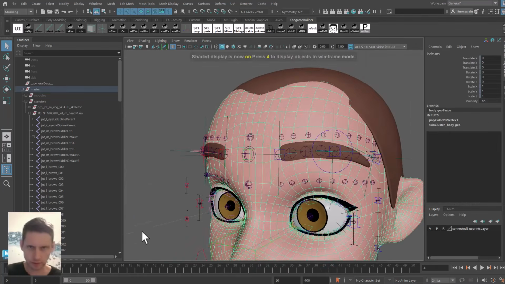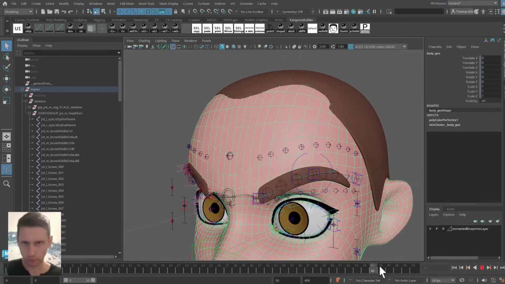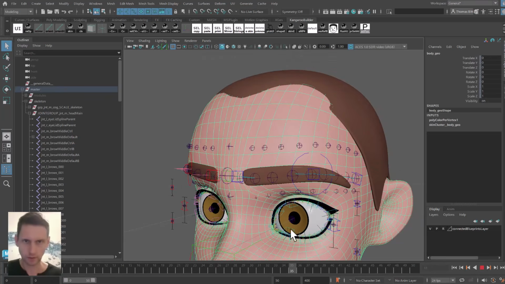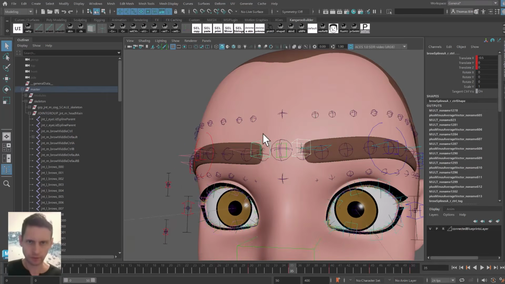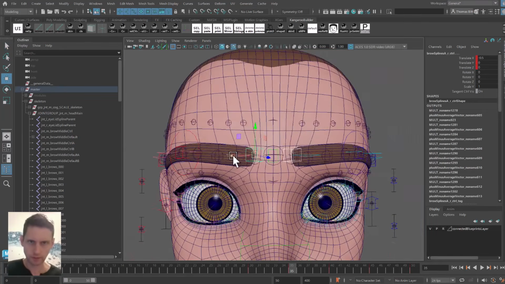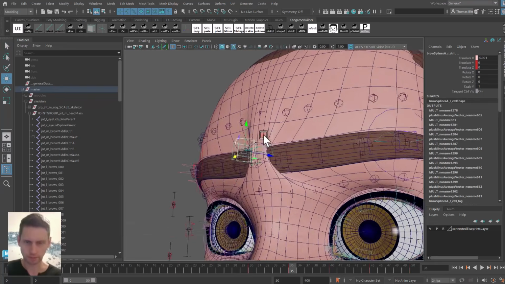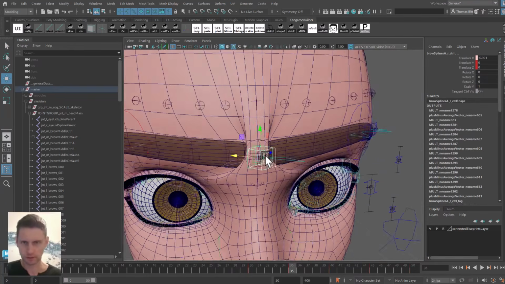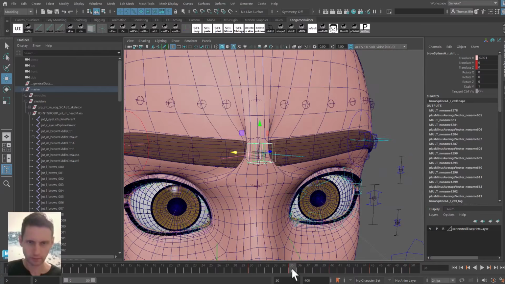Now we can still work more on the skinning. There's a few more things we can do actually in this section. If the brows are going in, we can try to get a nicer crease.